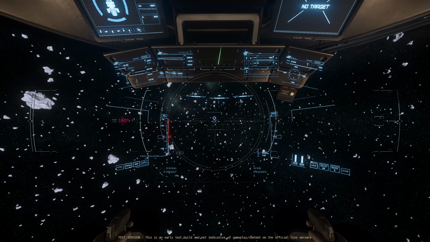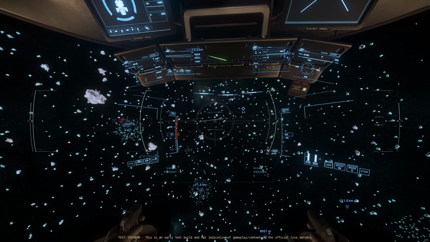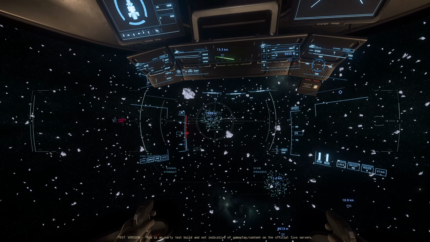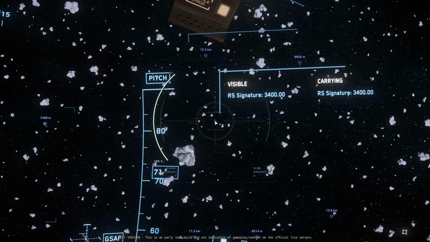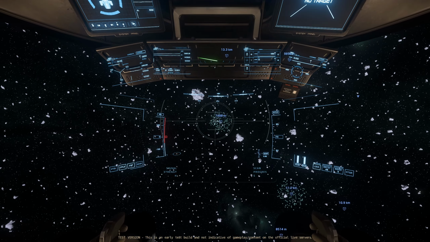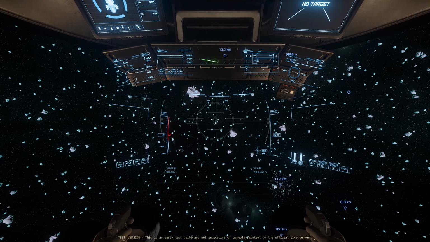Here I'm going to go into V scan. I just hit V, rolled forward to a 180 scan, and then if you look at the RS signature value, rocks are in quantity. They're 1,700 per unit, so 3,400 is actually 2 rocks.